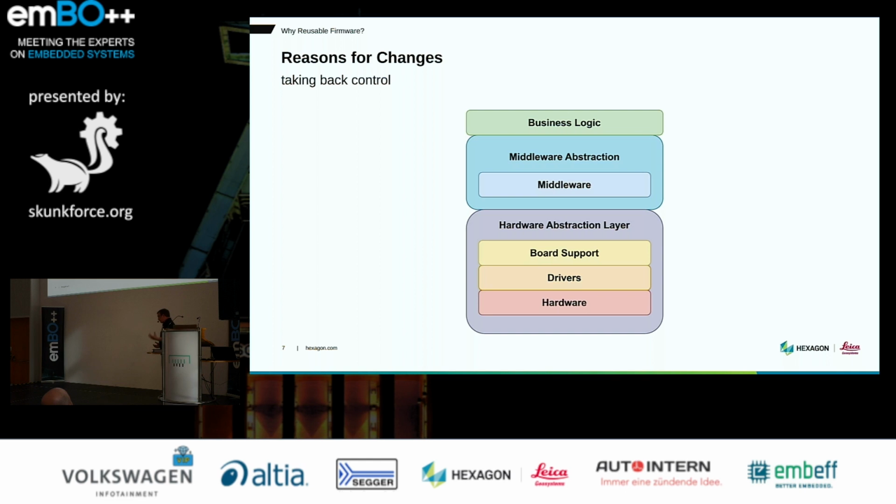The second one is the middleware abstraction. Middleware abstraction means, at first, the abstraction of your operating system, and the abstraction of all third-party libraries you cannot control. The reason for that is quite simple. If an API change happens on the baseline, your legacy code will probably not adapt, but your code needs to adapt. If you don't have an abstraction here, and you need to maintain a life cycle some years in the future, you are screwed, because you don't know what the API change was, why it was changed, and whether it has some impact on our product. To avoid this, you need a middleware abstraction.